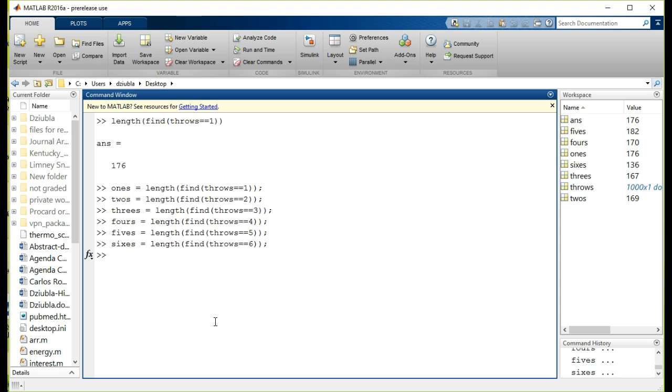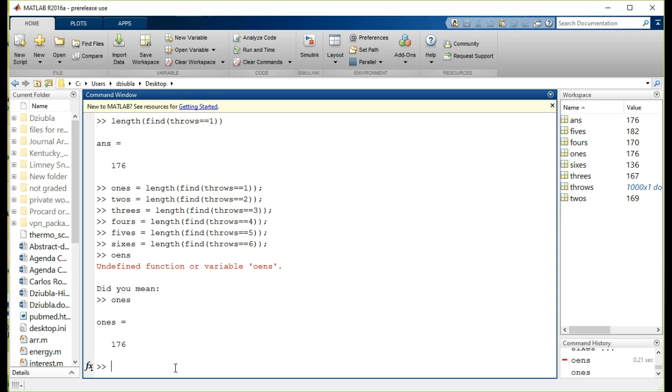And so now we just have a set of numbers of ones, that you can actually see over here, so I won't belabor the point. But you can see ones, twos, threes, fours, fives, and sixes. So you get a sense now of just how often these different numbers were thrown.